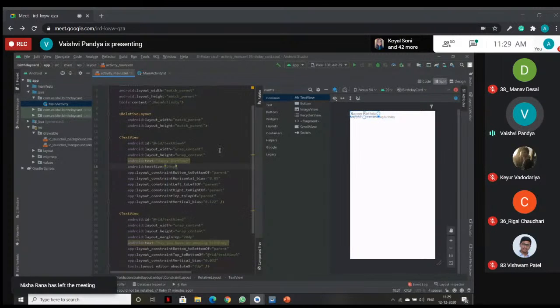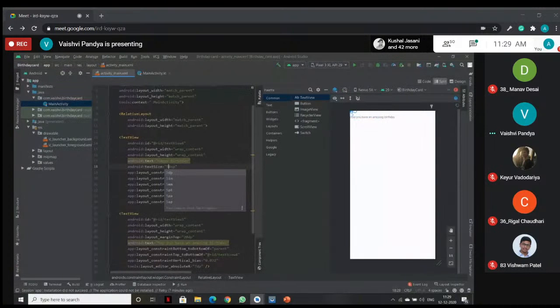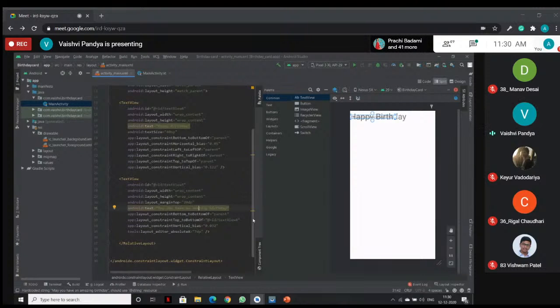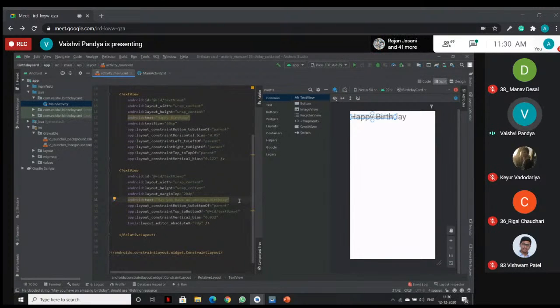It is small. I want bigger. So let's try 50 SP. It has been duplicated, but okay, this is fine. Now, what about the next, may you have an amazing birthday. You can see in the relative text view, happy birthday and may you have an amazing birthday both have been highlighted. It already shows that you have a text written here.